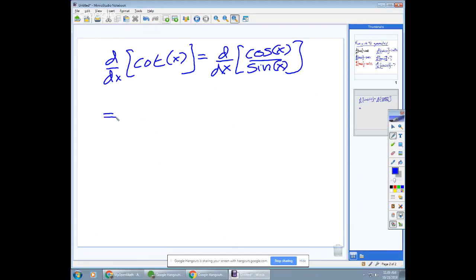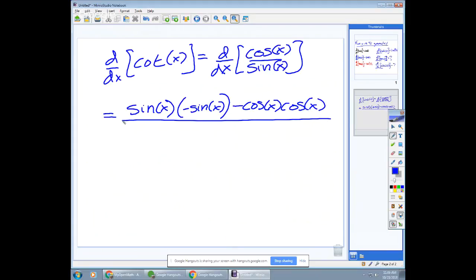All right, low is sine of x. Derivative of high is? Negative cosine of x. Derivative of the cosine? Almost. Close. Negative sine of x. Then we're going to have a minus, cosine of x, the top function, times the derivative of the bottom, which is cosine x, all over low squared, sine squared.